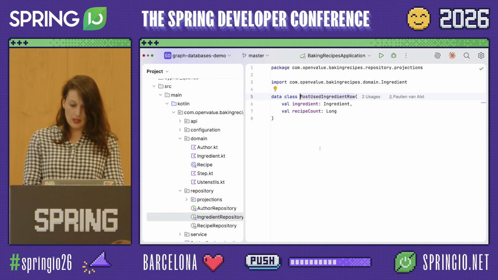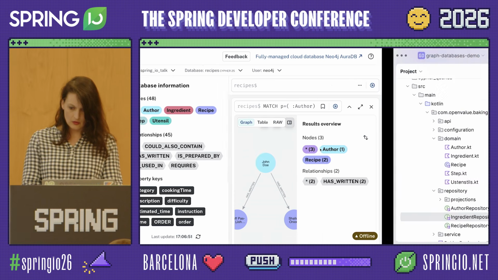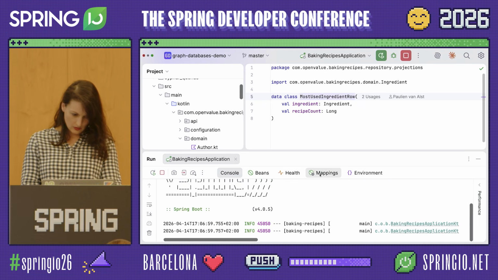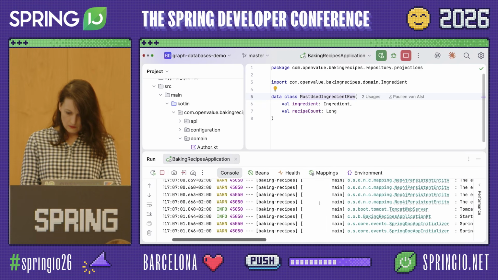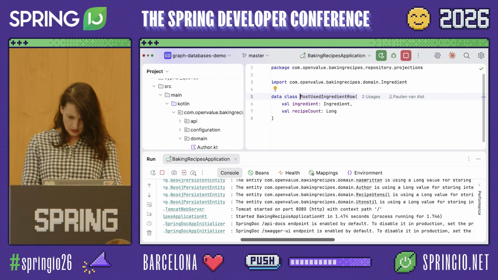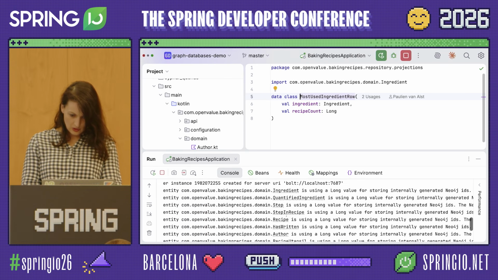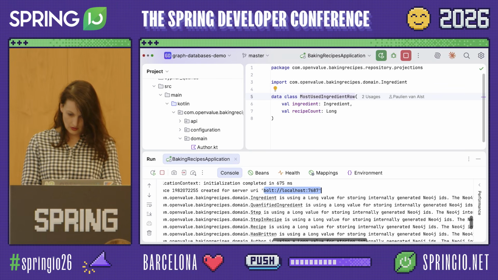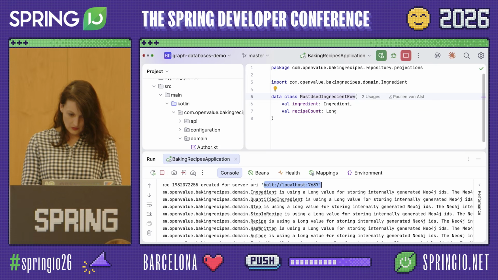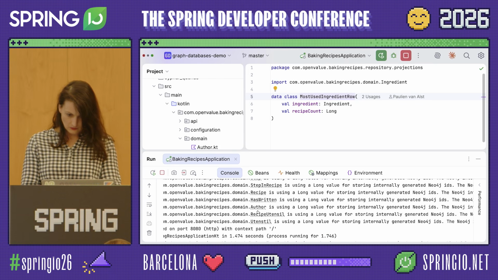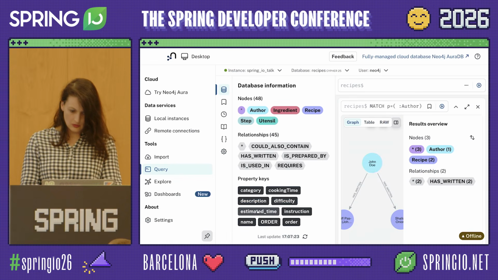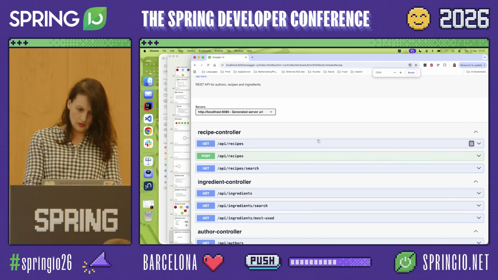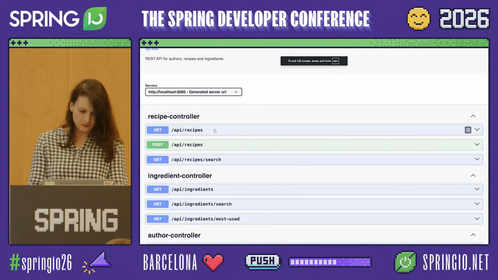If I'm now going to my API, I can see how those queries are evaluated. Let me see. I need to start it over. Oh, here it is connecting right away with my Neo4j database. Here you can see it. It has connected to it, and it's logging a lot about all the nodes that it has detected. If I'm going to my browser where I've actually stored my Swagger UI, here I have some recipes. I'll just make it a bit bigger.